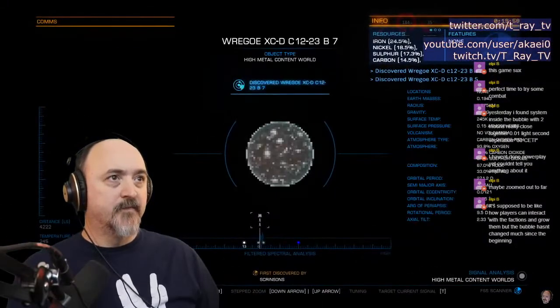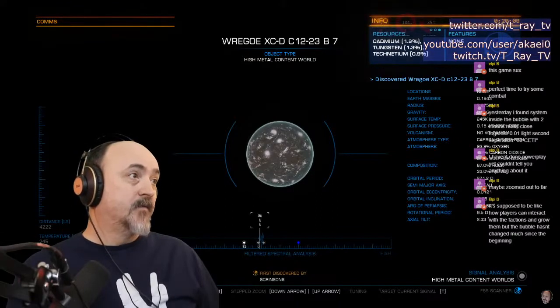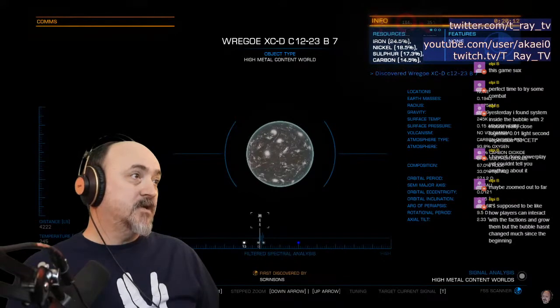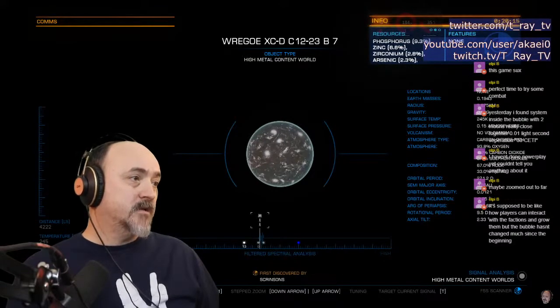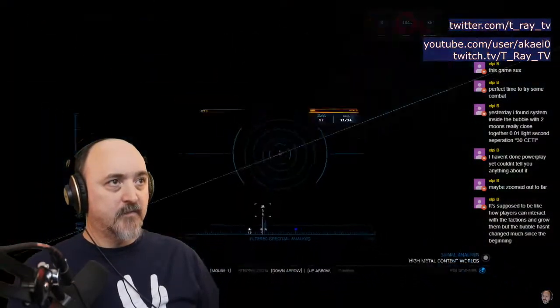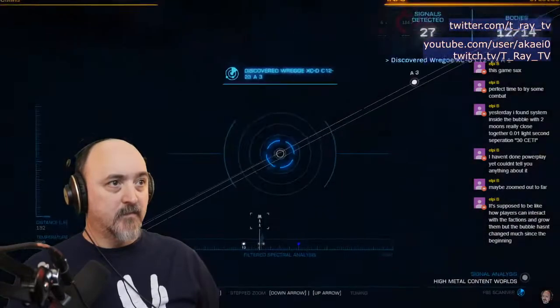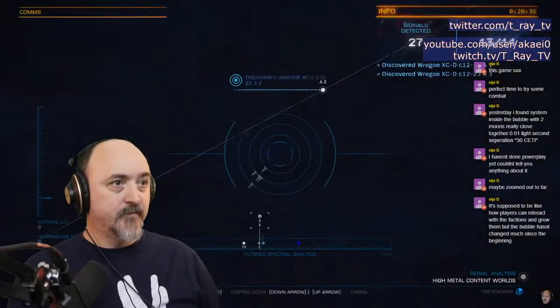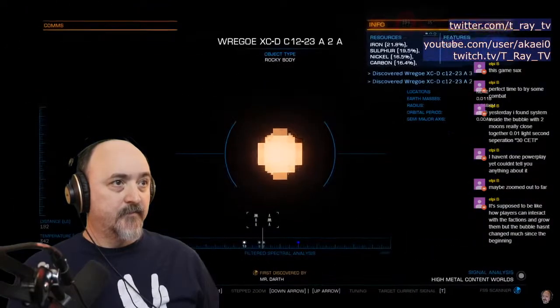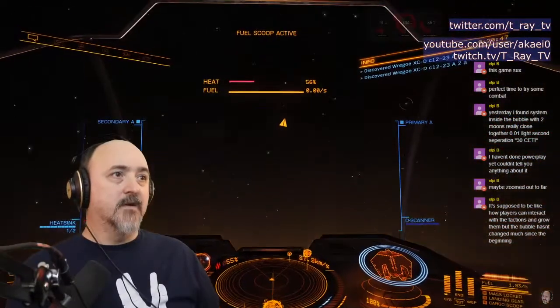Oh, something's moving. 93.8% oxygen? How does it not catch on fire? 0.59 Gs? 0.2 Earth masses? Wow, we still got 4 to go. Oh, there's 2 there. System scan complete. Let's get out of here.